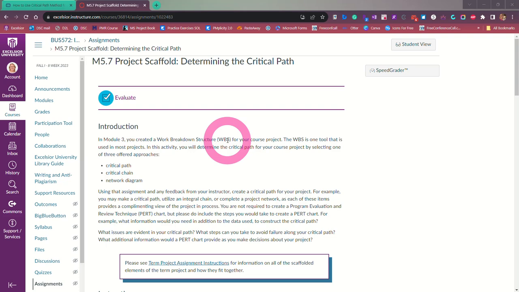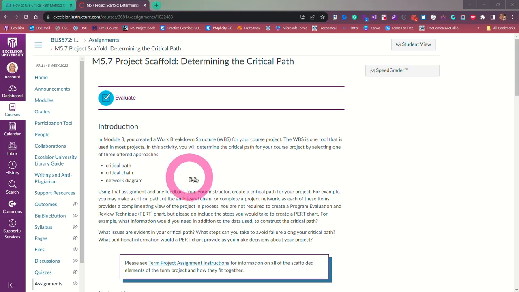Okay, so please understand why I may have asked you to resubmit your work breakdown structure, and to make sure you knew the difference between the deliverables of the project and the outcome or the objectives of the project.